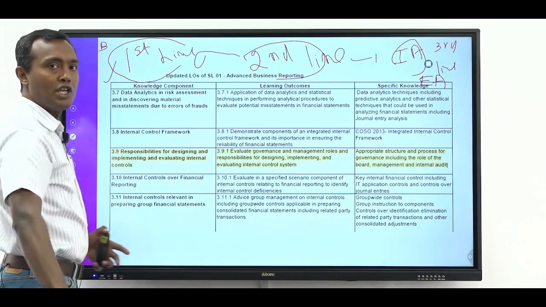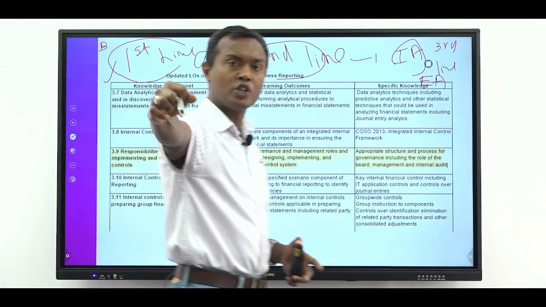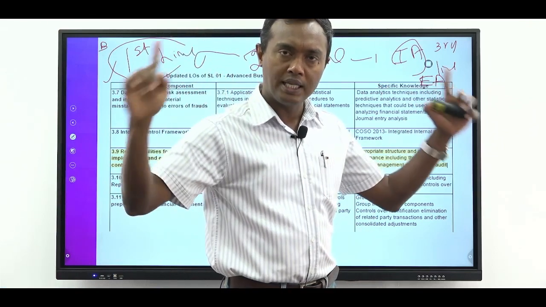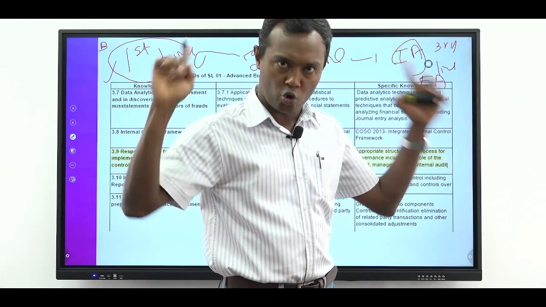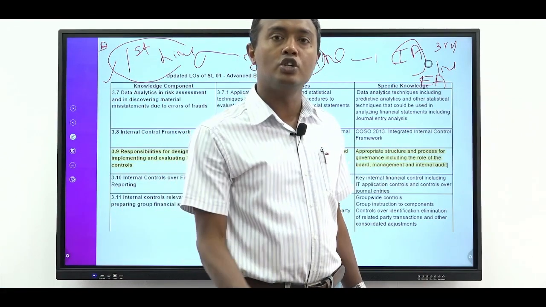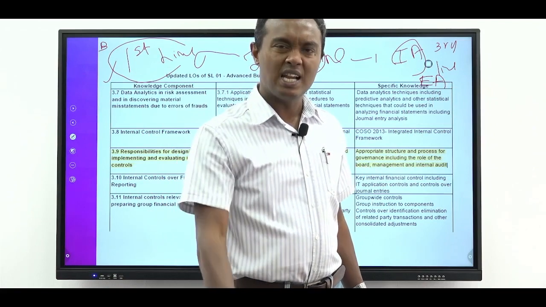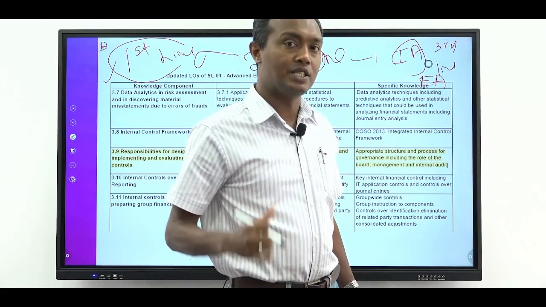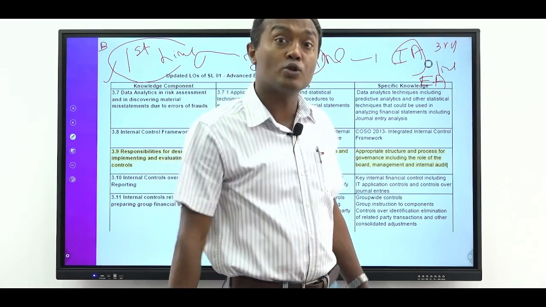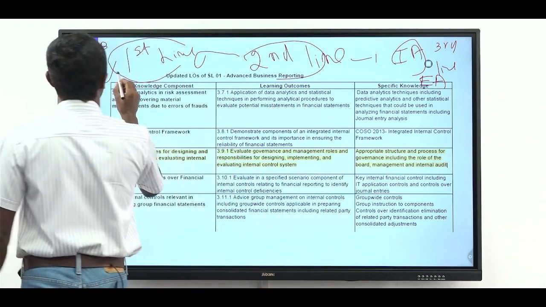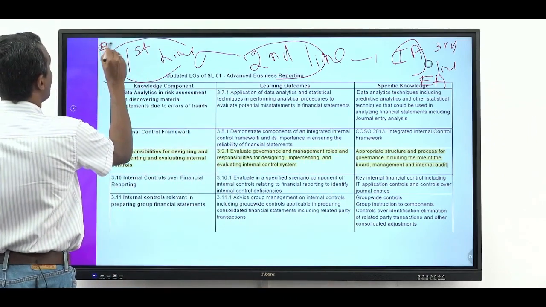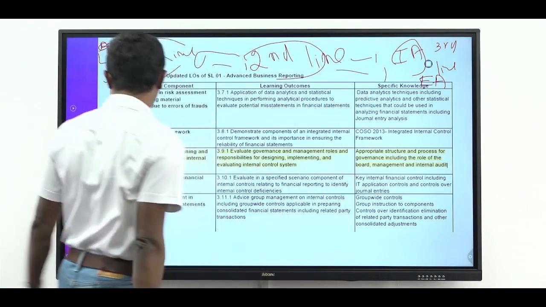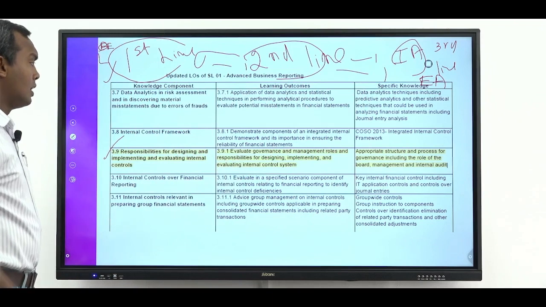All these three lines come under the board. So the board and senior management are expected to set the right tone. That is where another examinable topic comes in: when I say the tone at the top, what is the meaning? Control environment, integrity and ethics. And the role of directors, the corporate governance comes to the COSO framework under control environment. So under control environment, you have three lines. That's a very powerful way of explaining this LO. And we will go into detail.